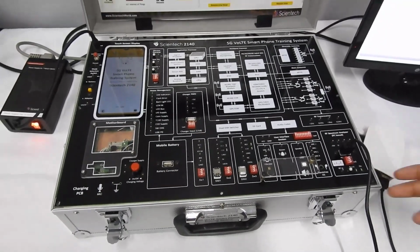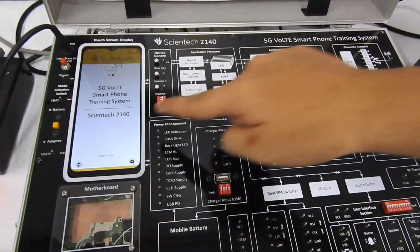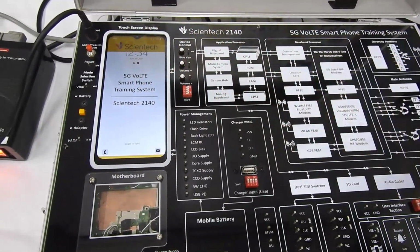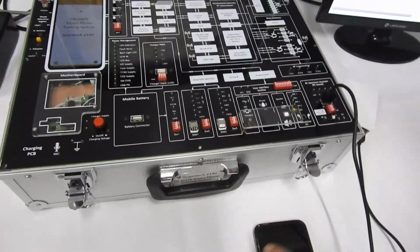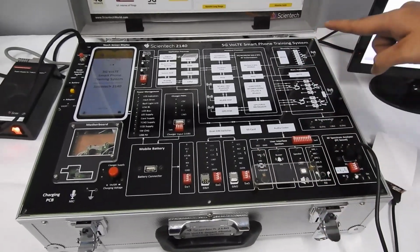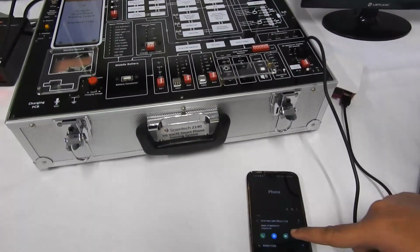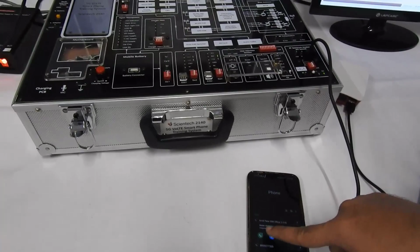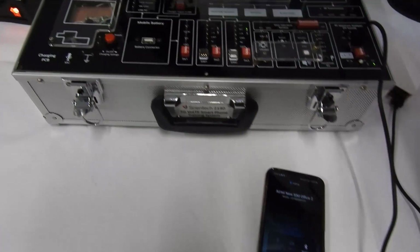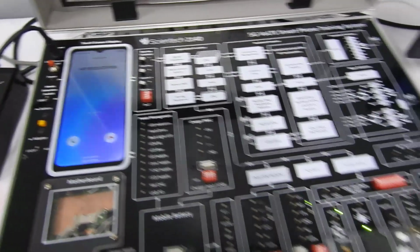So after setting up the USB cable to the Linux based system, our 5G VoLTE smartphone training system, which has the display here, you can switch on and off here. We have to call from another number to the SIM inserted in the 5G VoLTE smartphone training system. Here I am calling from my personal phone number, which is saved as Airtel new SIM, and just calling it from here. Whenever I am calling here, the call arrives here in the system.